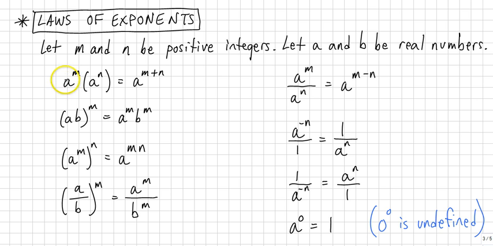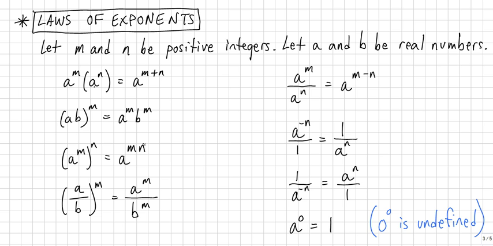If you have a to the m times a to the n, since they have the same base, you keep the base and you add their exponents. So you get a to the m plus n. That's one of our old ones. If you have a times b, that whole thing raised to a power, in this case m, each thing in the parentheses gets the exponent. So it'll be a to the m times b to the m power. That's another old one. And then our last old one is if you have a to the m and it's all being raised to the n power, some other power, then you multiply those exponents. So it would be a to the m times n. So those are our old ones.